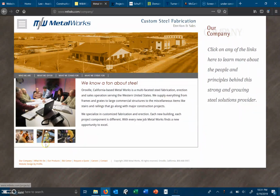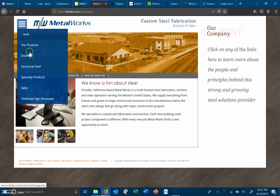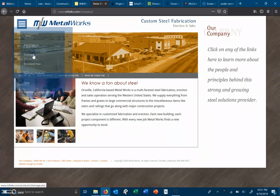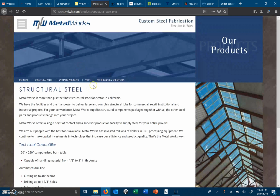Another thing that was somewhat confounding was that with all of their different links come more links. There are like 100 different pages in this website, and subsets of those pages. You just saw, I clicked on one of the first 5 that pops up, and that sent me to a list of quite a few other ones that they do. It kind of got bigger and bigger and bigger. I found this one to be very difficult to navigate.